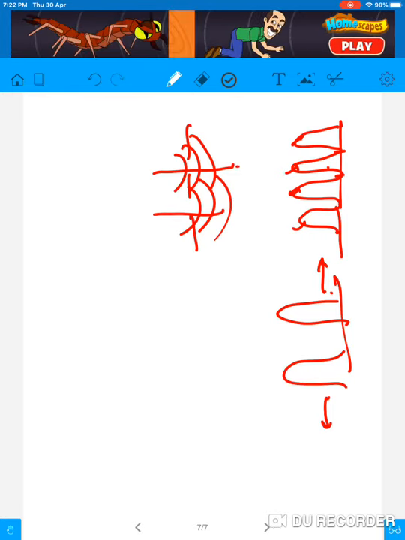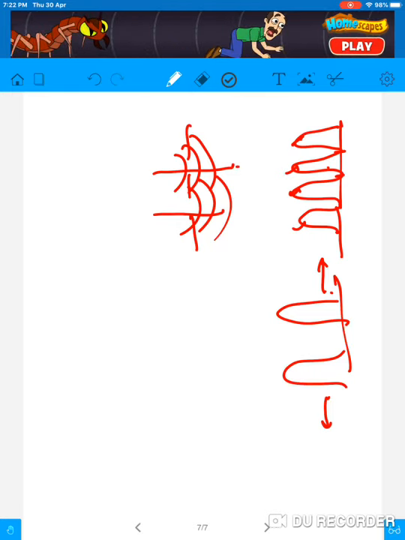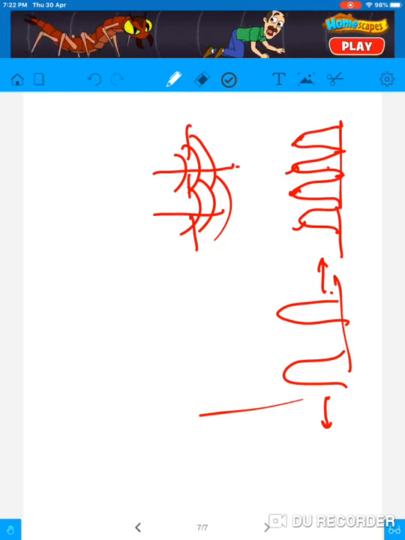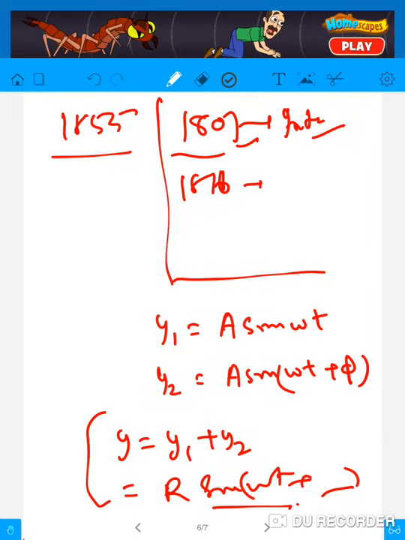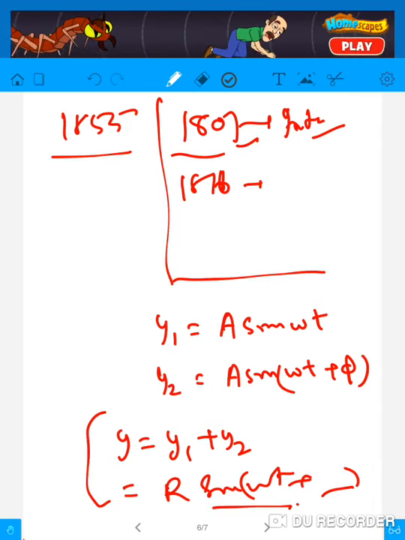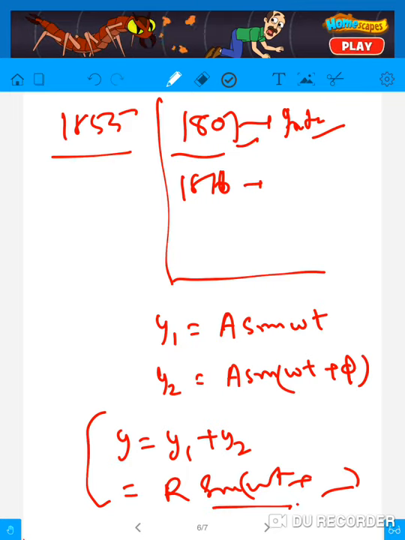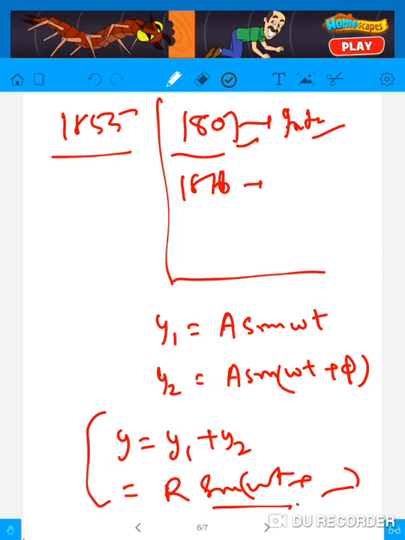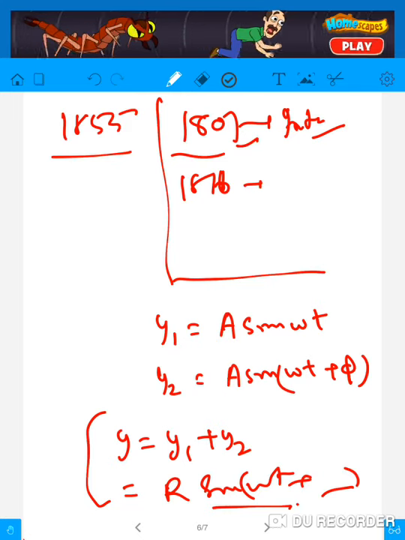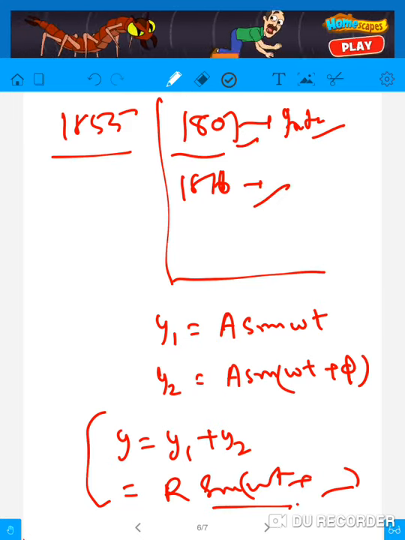So to explain this phenomenon, he took a wave approach, and simply the vector addition of waves can explain this. Okay, so this was a milestone in this theory when Thomas Young actually explained that light has wave nature. Okay, then Fresnel's theory also put a stamp on this, that light is actually a wave.